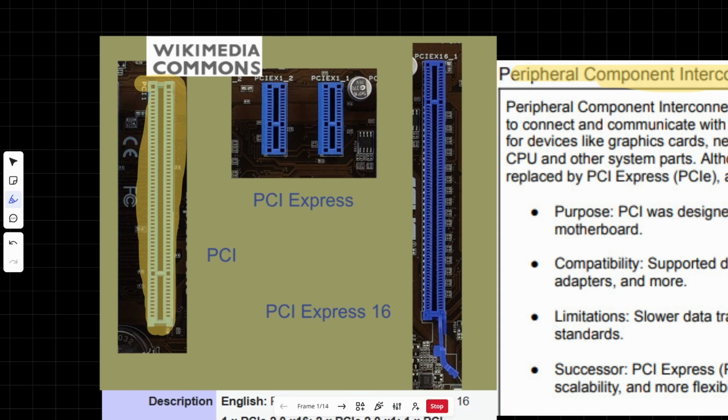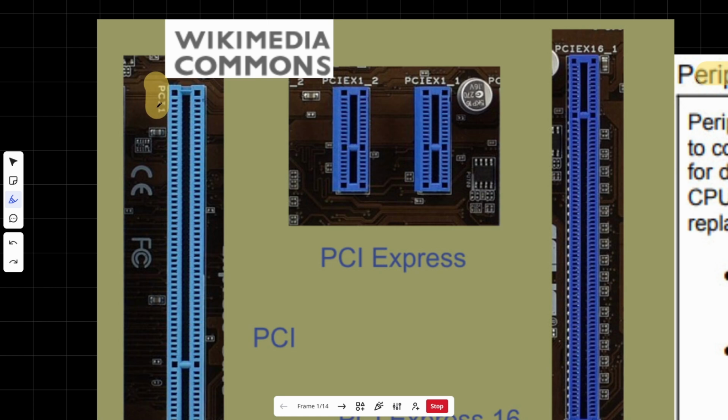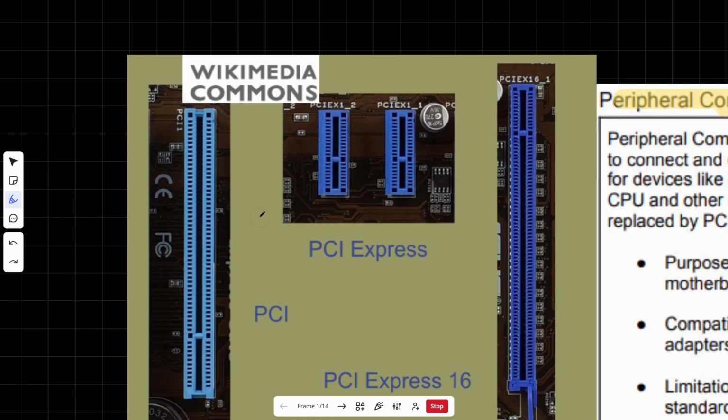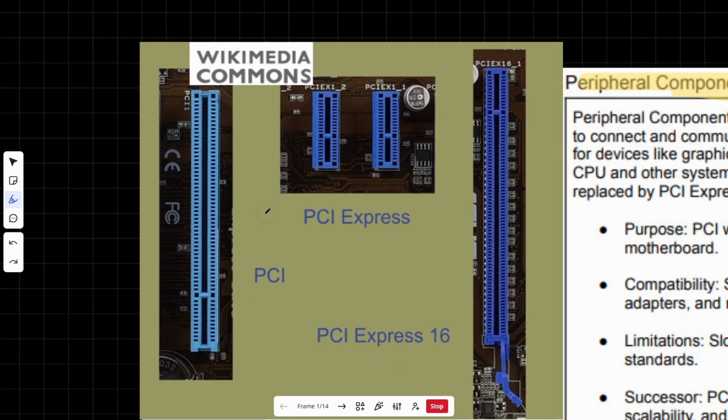Remember, PCI is basically the older version compared to PCIe. It is where you can plug in expansion slots. Now, a lot of the time on the motherboard, you'll actually be able to see PCI laid out in plain writing on the bottom. So that can be a dead giveaway. Another way is people sometimes get these confused with RAM slots when they first start out. These don't have that lock-in mechanism. With RAM modules, as you push in, you have these snap-in mechanisms on the end there that lock it in. These don't. So that could be a way that you differentiate it if you are completely new.